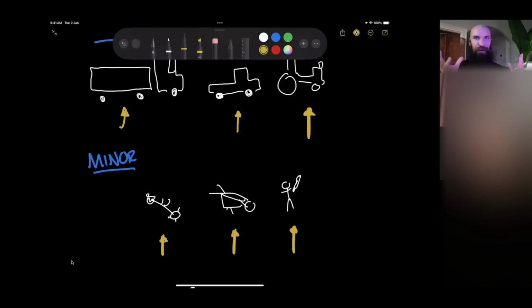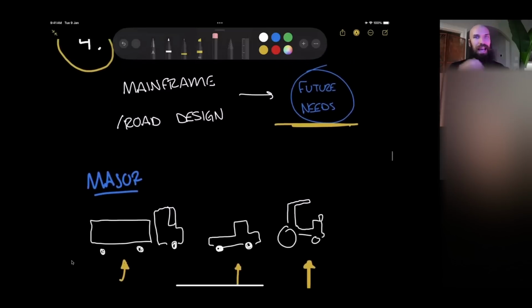You can almost imagine it as a fungal network: you have the main superhighways, then you have the minor pathways, and then you have the really small areas. So you can access everything really efficiently. That's what you're aiming to do, is mainframe design so you can access everything efficiently with the right tools and equipment, anticipating future needs.